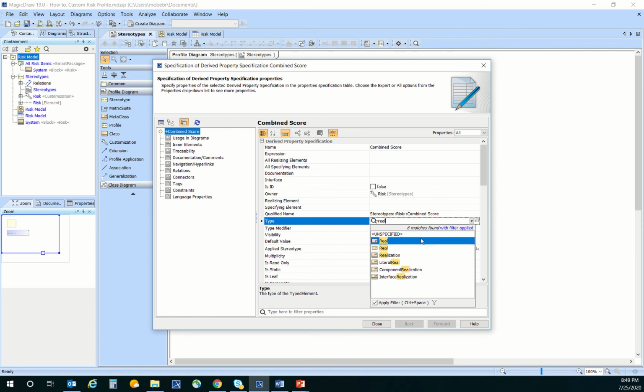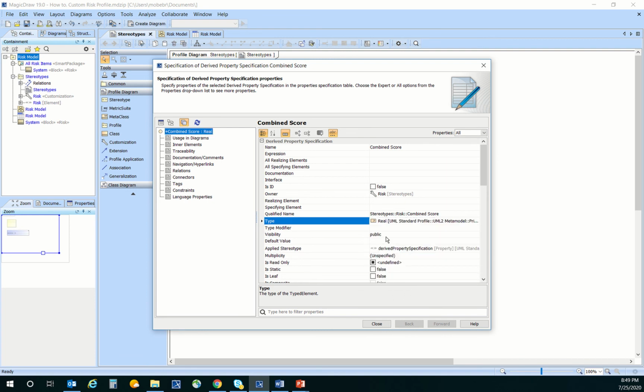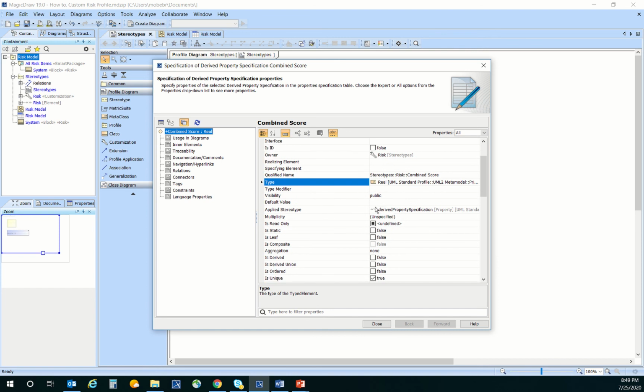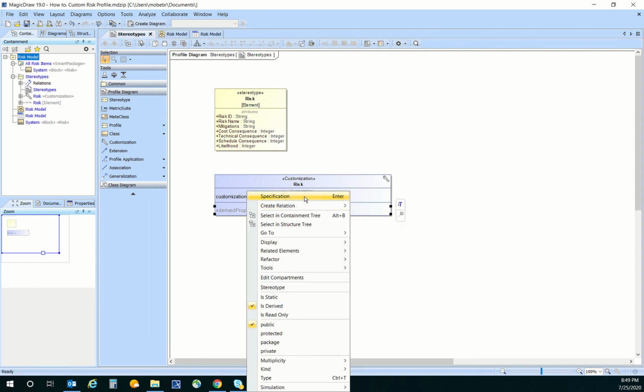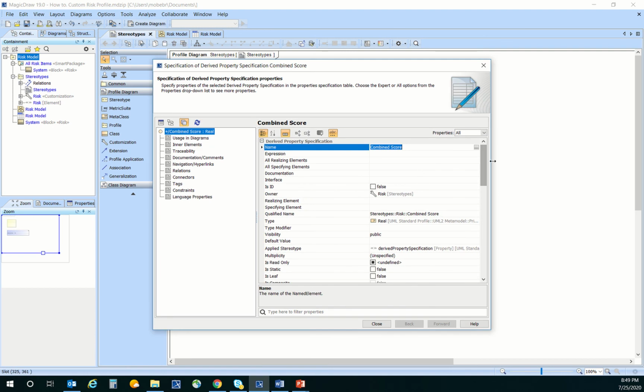So if we type in real, notice you have the value type real and the primitive type real. This one is based off of the UML meta model, and if you were to use the value type for the SysML meta model, currently that does not allow you to actually calculate this and get a real result in a generic table. So you need to use the primitive type of real in order to make this work. The other thing you should do is say that is derived is true. So that's fairly straightforward. Now what we're going to do, I'm going to go back into that specification. You didn't need to close that out.